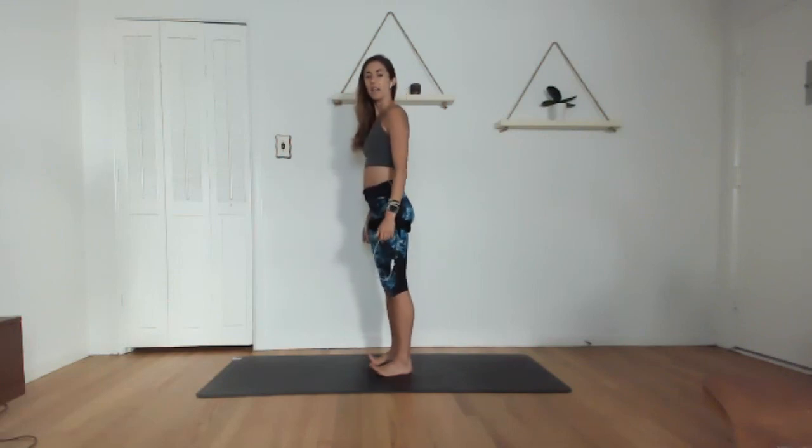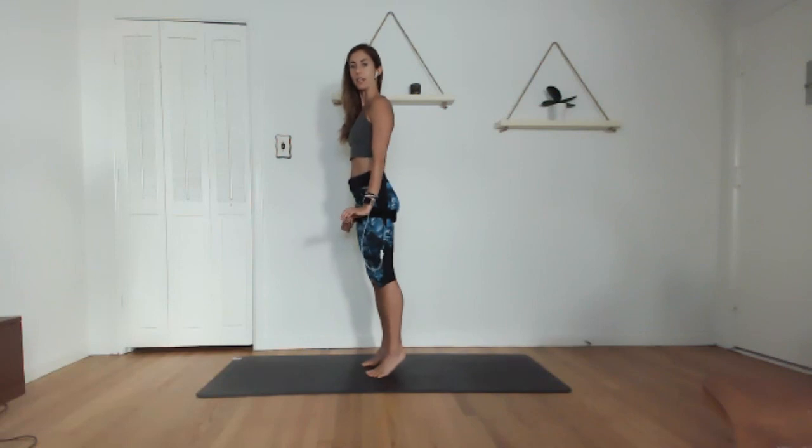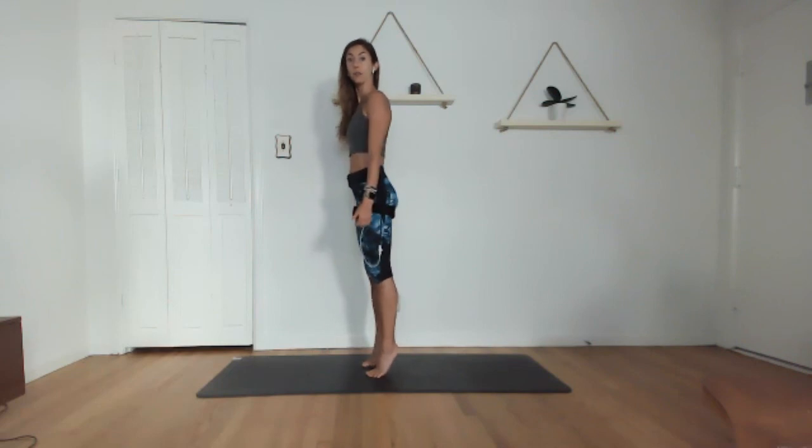Second set, heels off the floor. We're going in 4, 3, 2, let's go. Maybe down half an inch, contract, down, and up. And I've got a finger on the wall because I'm not above losing my balance sometimes. Woo! Helps me fire up my calves even more.